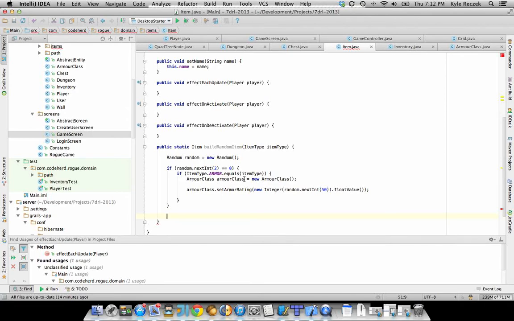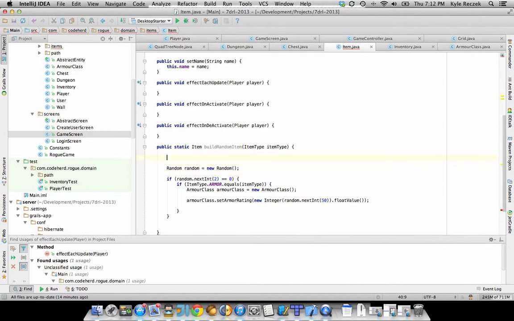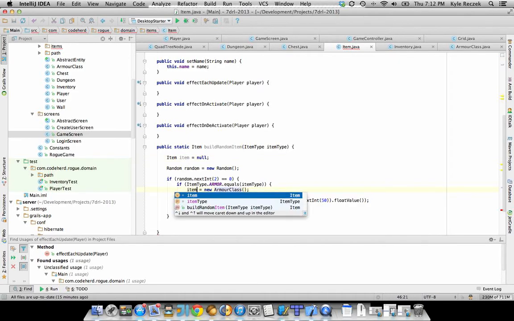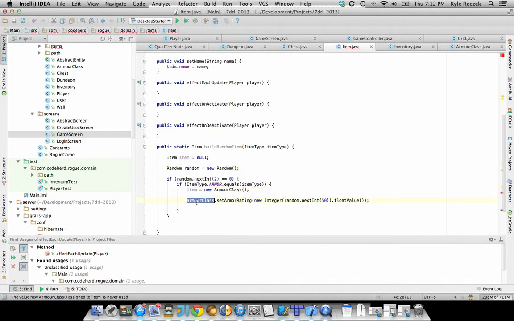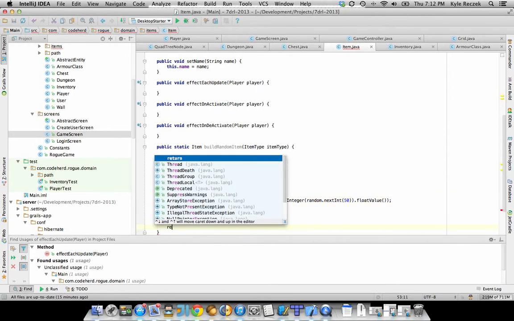Alright, so we actually want to return an item out of there, so we'll just do item. And then just do item because it's an item. Cool, so we'll just return an item.